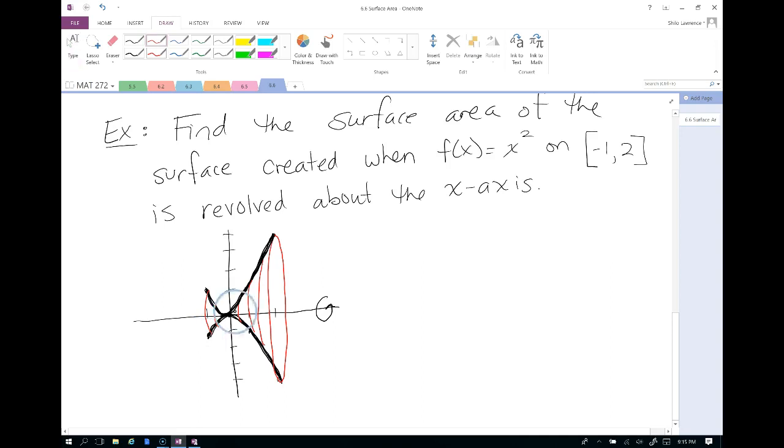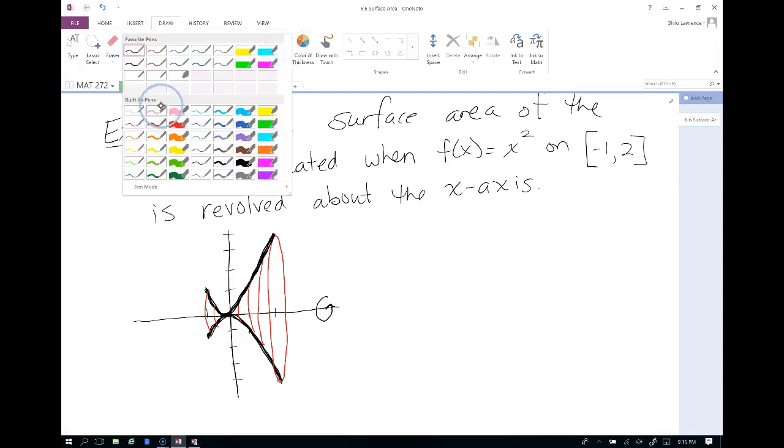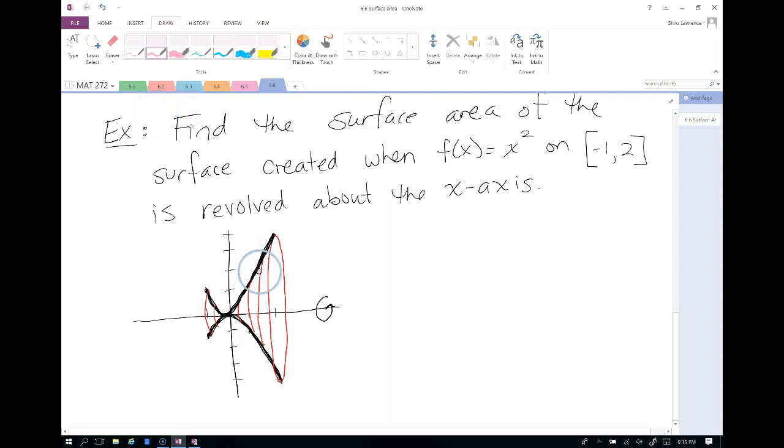So it's kind of a weird looking surface. We've got a point that's on the axis of revolution, so it looks like it gets pinched off there a little bit. That's perfectly fine. Doesn't make any difference with how we're going to do our calculation. So just to reinforce exactly how we're going to do this, if you pick a random point on the edge and follow what it does as it gets revolved, it's just a circle.